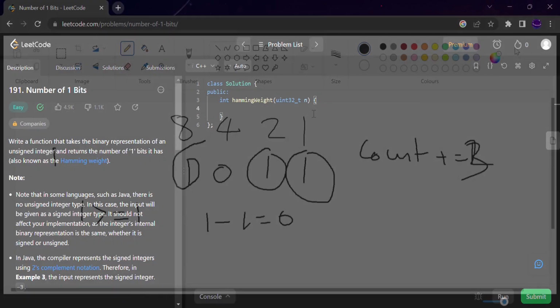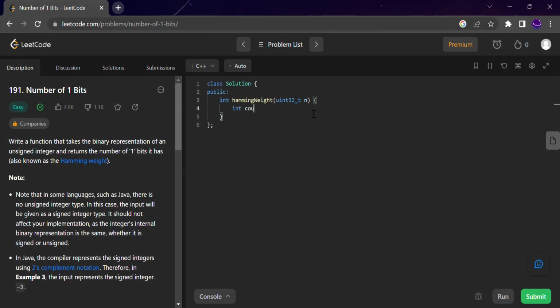So let's code this up. We'll start by declaring a count variable and setting it equal to 0. We then want to have a for loop which iterates over the decreasing powers of 2. We'll start at the power of 2 to 31 because we've got a uint 32, so we know that the number is less than 2 to the power of 32. We then iterate all the way down to 2 to the power of 0, which is 1, and we decrease the iterator.